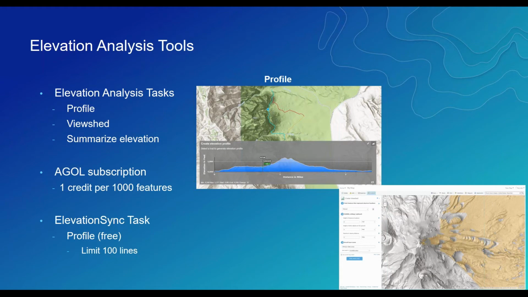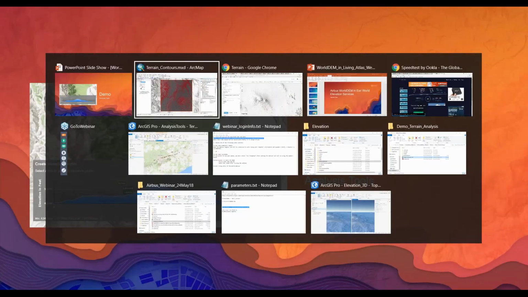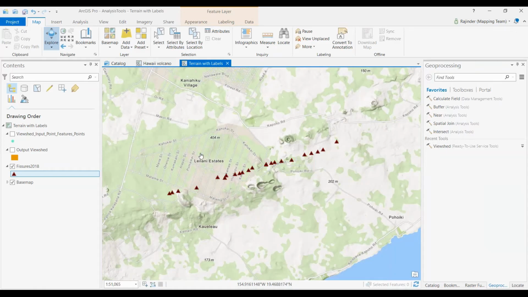And let me now show you where you can find these analysis tools in a quick demo. Now I'm here. I have opened ArcGIS Pro. We have seen recent Hawaii volcanic eruptions.